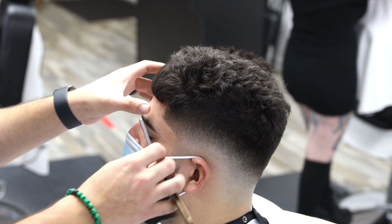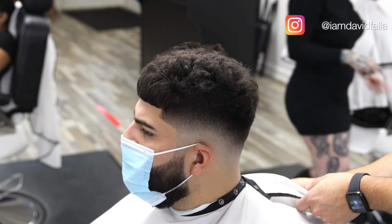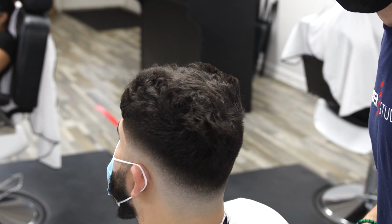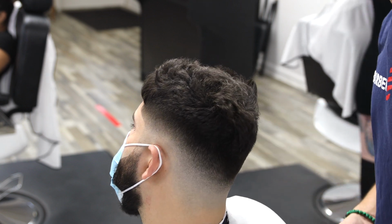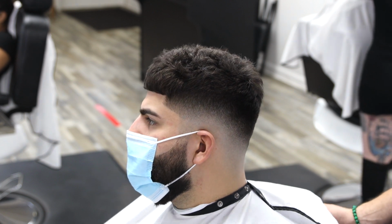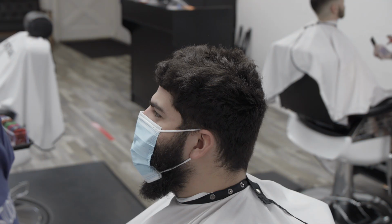And that's a point that I want to touch on really quick: sometimes you're going to have clients that don't have the best hair, the best head, the best texture to be able to do this crazy haircut. If you do find one of those clients, see if he lets you try different styles so you can learn and give them those best haircuts that look great for social media and get all the attention. That will be one of those clients, which is not every client. So as you can see, the haircut looks great, the top looks very nice and textured with a great shape.